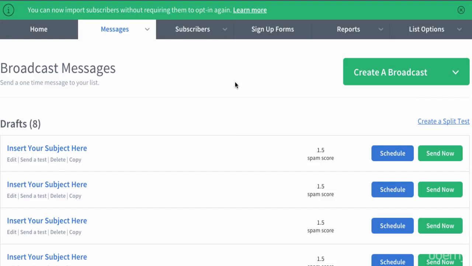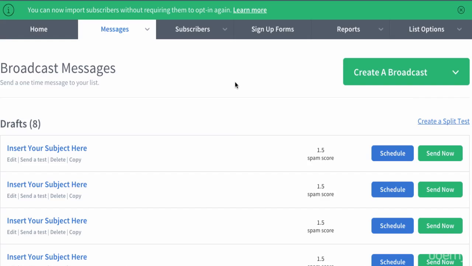Something that makes email really powerful is your ability to split test emails to see what works best. You can test different formats, different wording, different calls to action. So something powerful that you can do is split test things that you're going to be able to use again. For example, you can send a broadcast message in 2 different ways, and then whichever one works better, send it as part of your follow-up sequence.